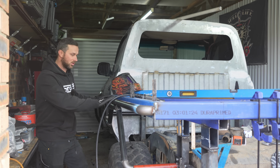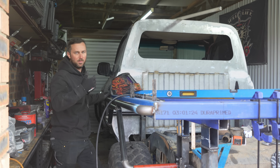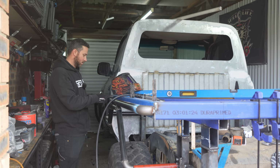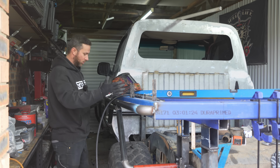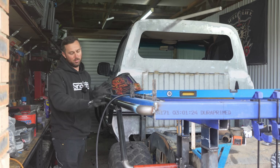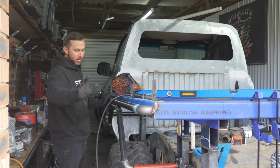I got a nice little slide scrub rail on the side of my tray here. This is also going to be a tie-off point. I am going to put a brace in between here. I'm going to do a full brace over the tube guard, so that when I lean against that, I don't break anything. And then I'll put another one here and obviously fully weld everything, polish them back.